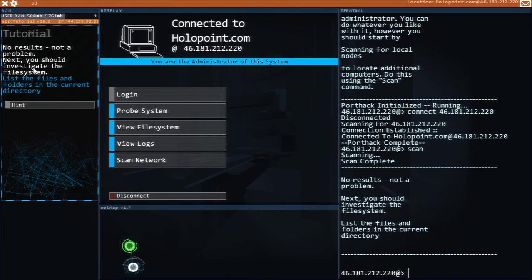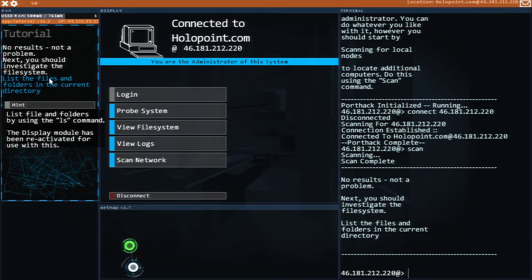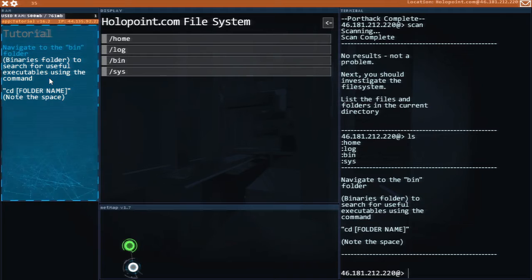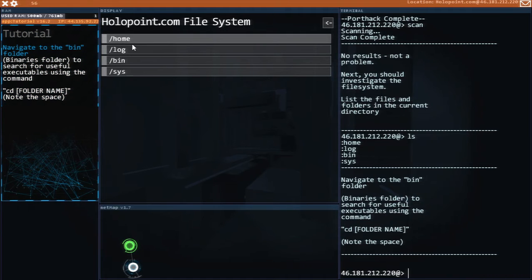Next we should investigate the file system. List the files and folders in the parent directory. Now this is done by using the ls command. It's right here. Now ls basically means list. That's it. It's an actual Linux command. So ls, list. You can actually continue using it here, but I don't normally use this unless the names are too long, etc. But if you are going through some files and realize the names are too long, don't worry about that. I'll show you how to go through that.